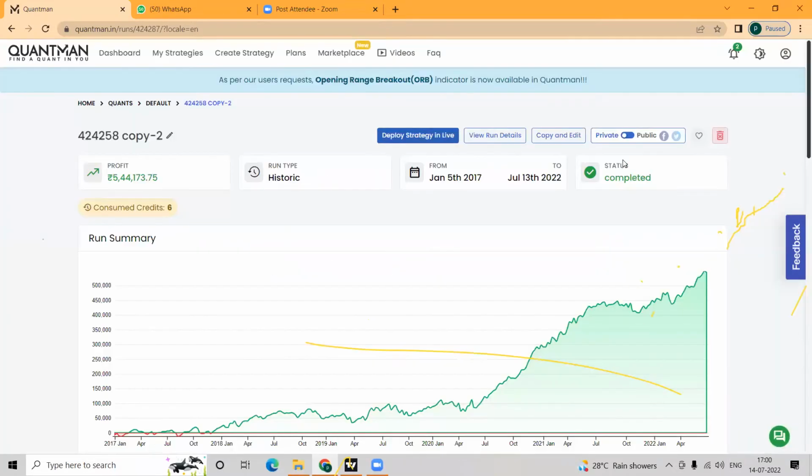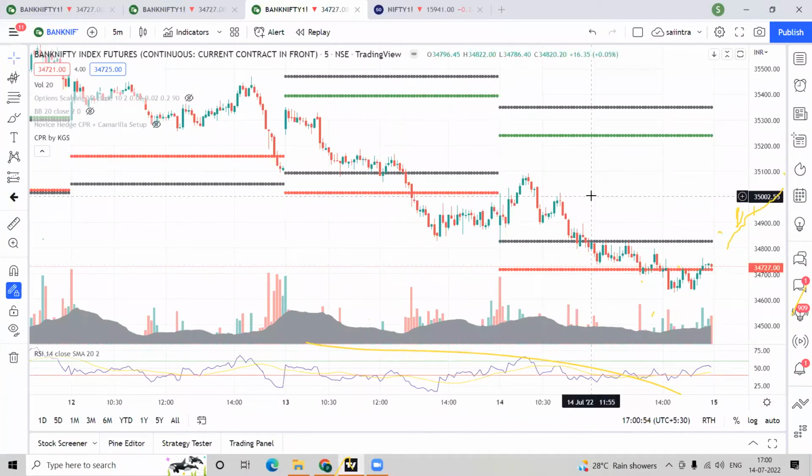Okay. Now we are moving to the options buying part, because a lot of people are asking about options buying, since they have a capital of below 20,000 to 30,000. Can we benefit from Conman? Yes, we will do that. I will do a simple strategy based on the previous day high and previous day low. If the 5-minute candle close price crosses above the previous day high, then I am going to buy. That's it. Nothing complex.